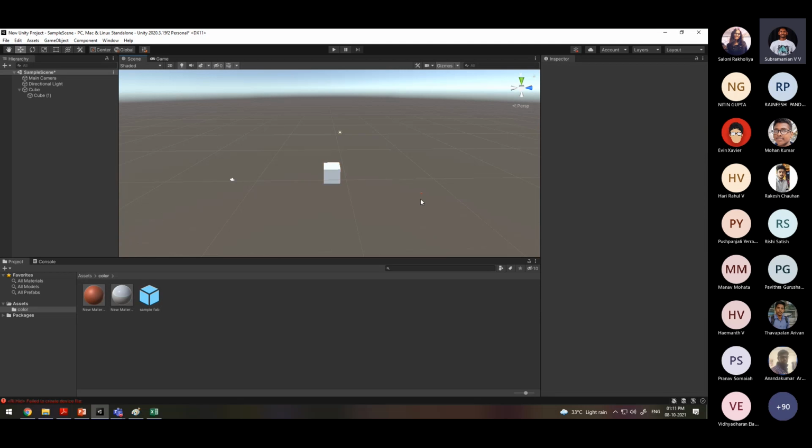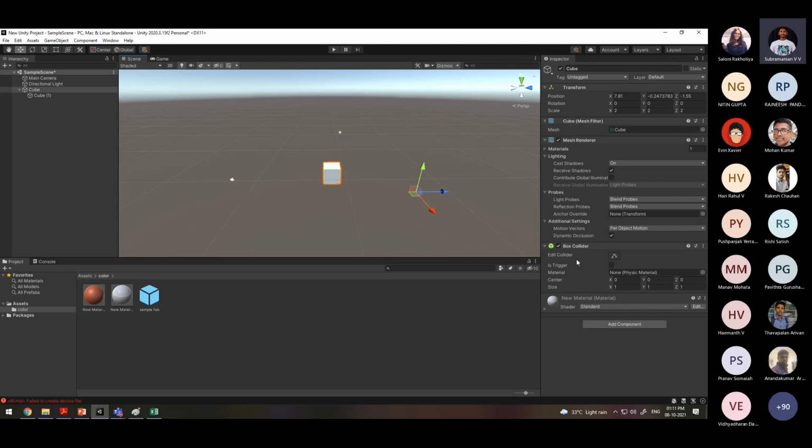The main advantage of this prefab is, when you wanted to make games, you require so many objects. The objects will look similar and they may collide with each other. In such cases, you can see the property of this. It has a box collider and this also has a box collider. We should have a smaller number of box colliders. So when you create it as a prefab, the box collider for these objects will be single. So that will solve the problem. And also when you wanted to use a replica in many places, when you create it as a single object, that will be easy for you to use it throughout.